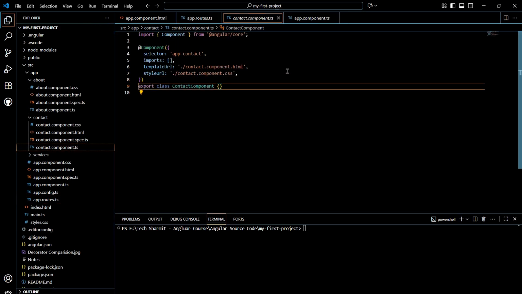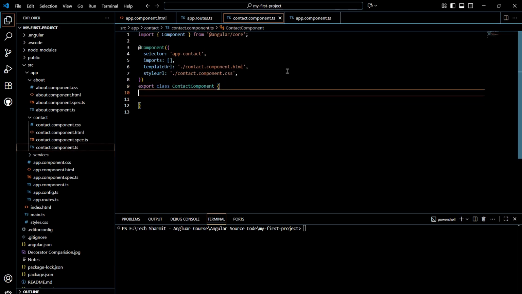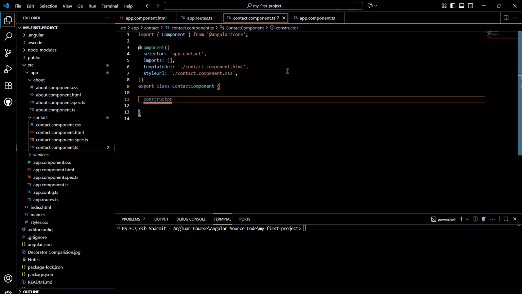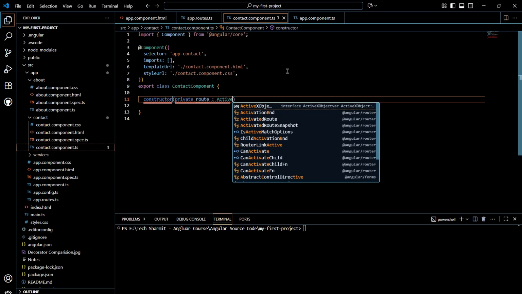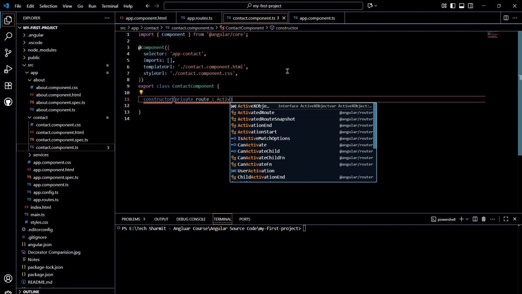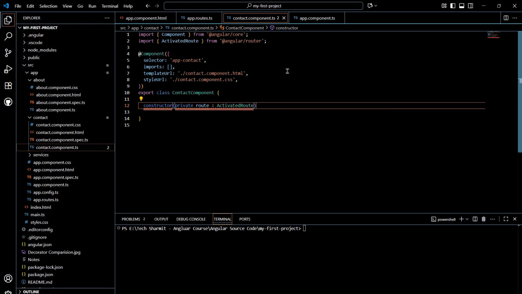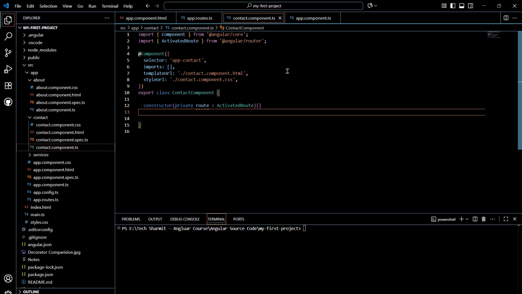Here we will define one constructor, private route: ActivatedRoute, and this ActivatedRoute will help us to fetch that particular value.